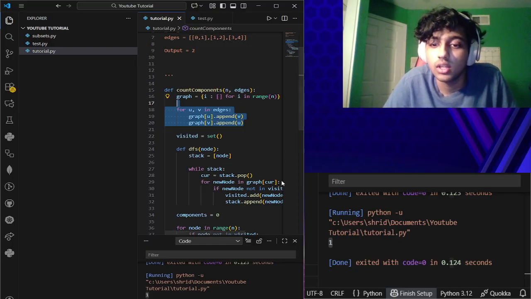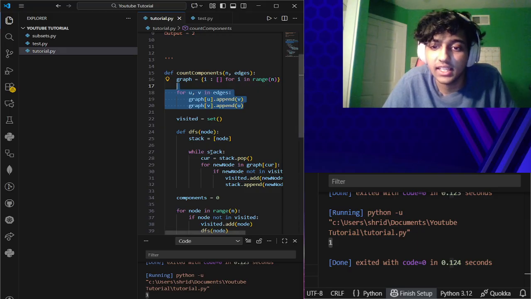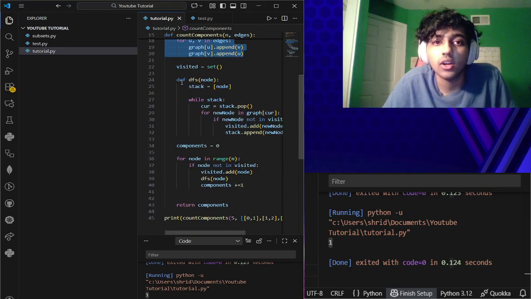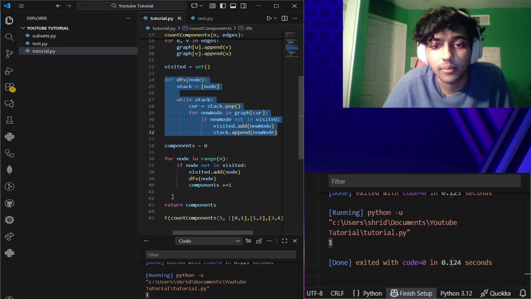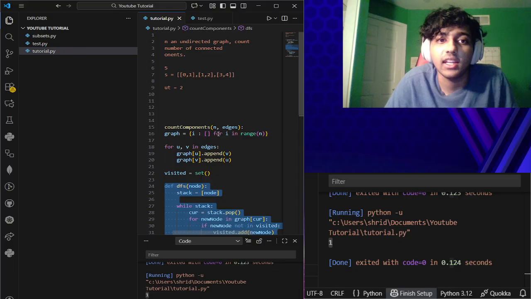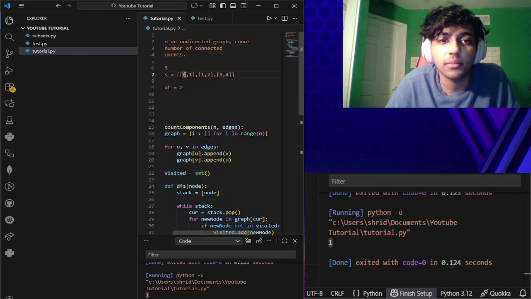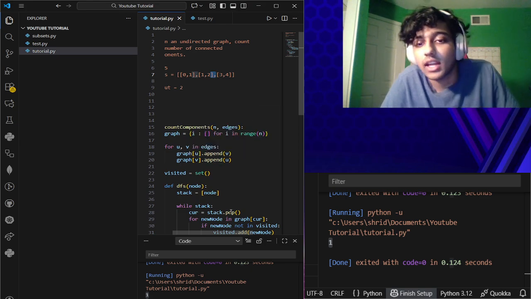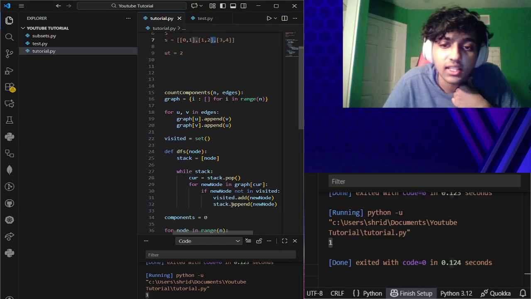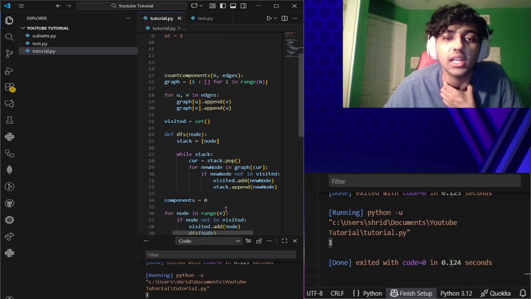And then we also have to perform a depth first search over each thing. And if you guys remember, a depth first search goes from one node to another to another, and that is also a time complexity of n. However, these two are counted as two separate time complexities.